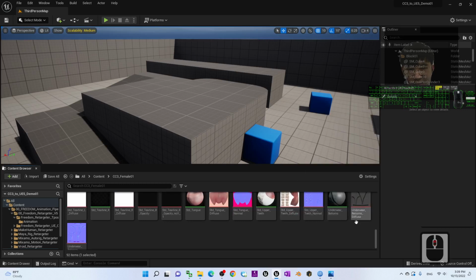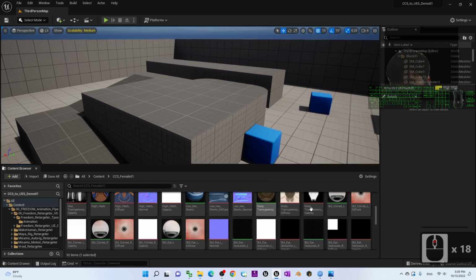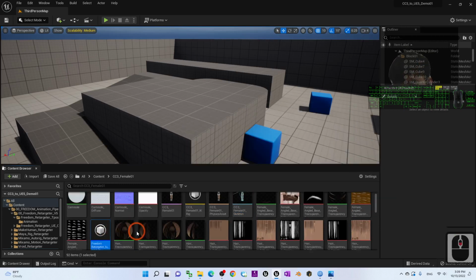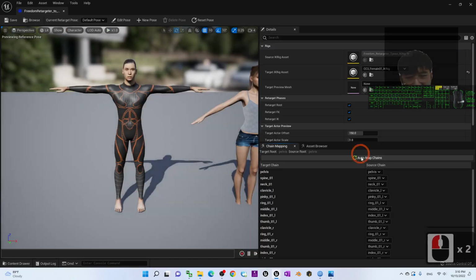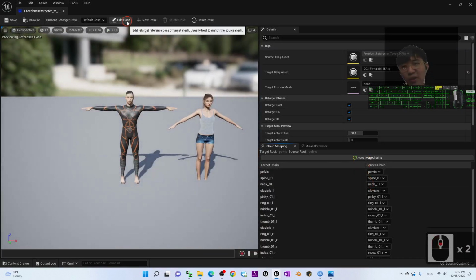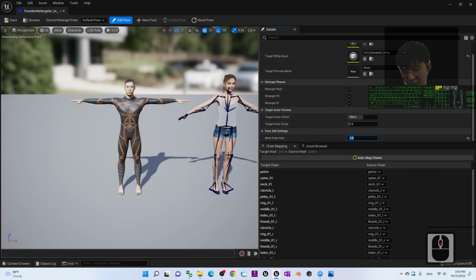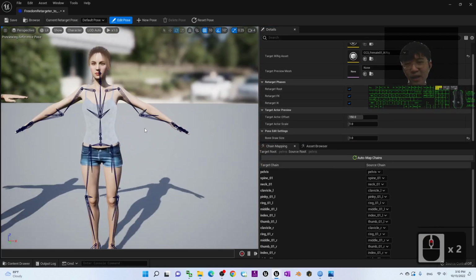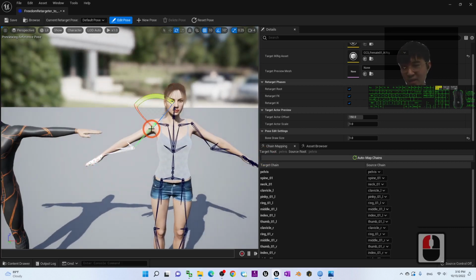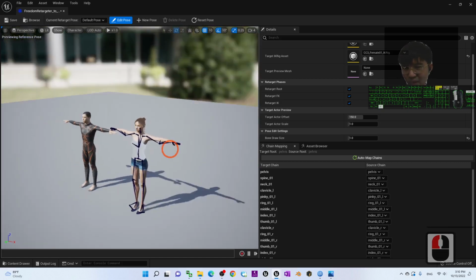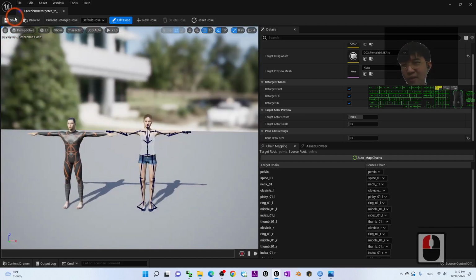Where's the retargeter? It is the purple color or blue color. It is here, the Freedom Retargeter to CC3 IK. We click Edit Pose, and then you scroll down. The bone draw size, we make it become 1. And then what we are going to do is just make this become a T-pose. Click this skeleton and pull it up. Pull it up. Done. This is the perfect T-pose. Once done, just save it, close.